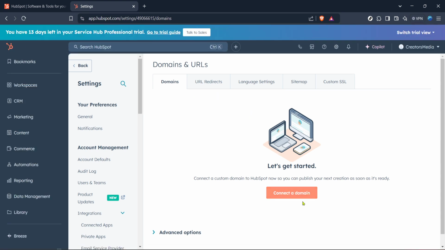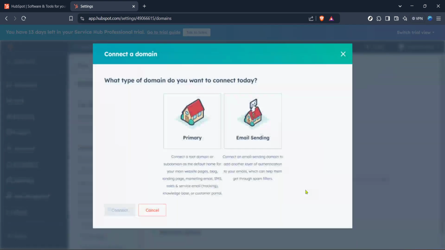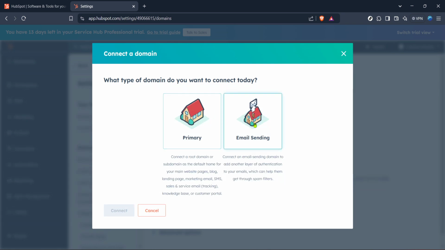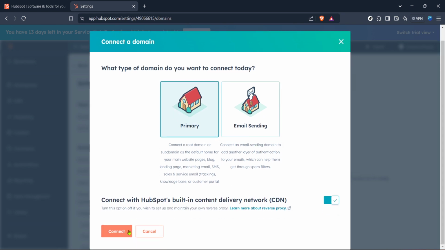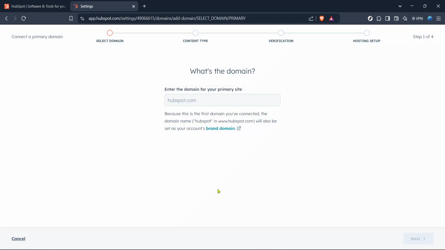It's important to remember that DNS changes can take some time to propagate, sometimes up to 48 hours. So if you don't see immediate results, give it a little time. In the meantime, you can always check back in HubSpot to ensure your domain is showing as connected once everything is finalized. And there you have it, a straightforward method to connect your domain to HubSpot without breaking a sweat.